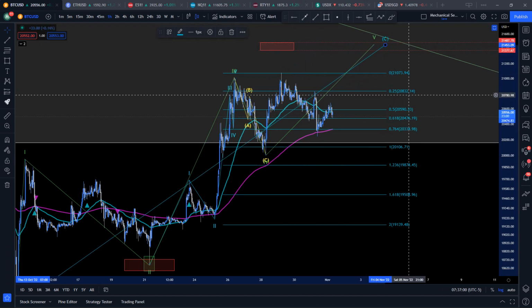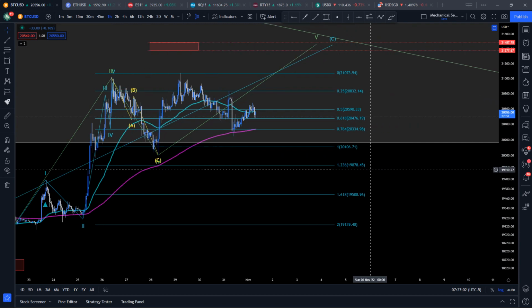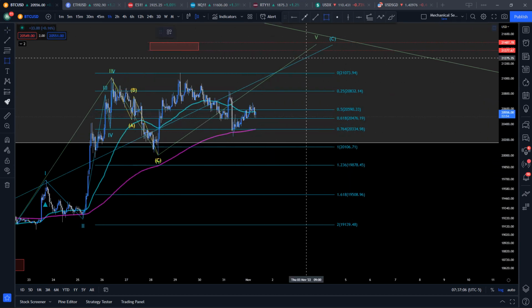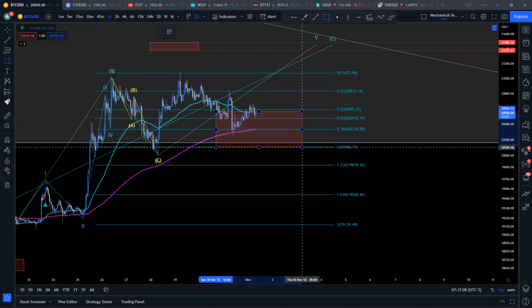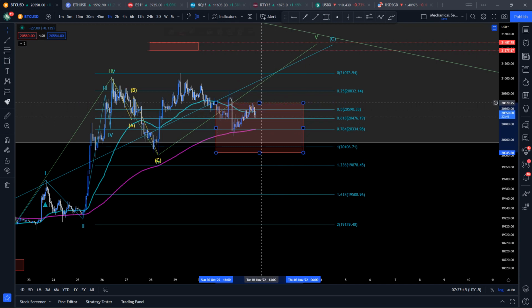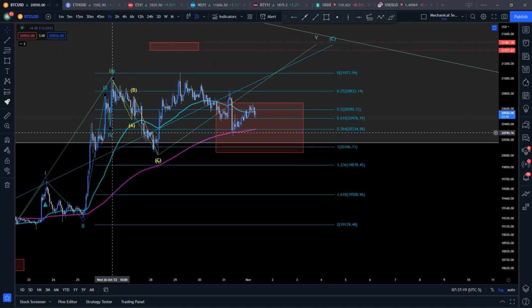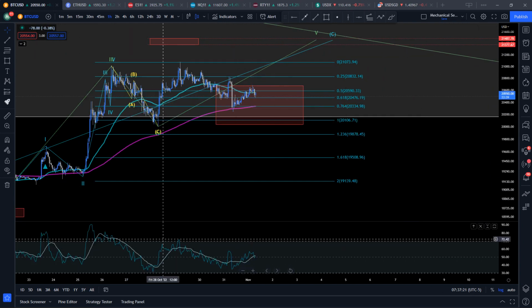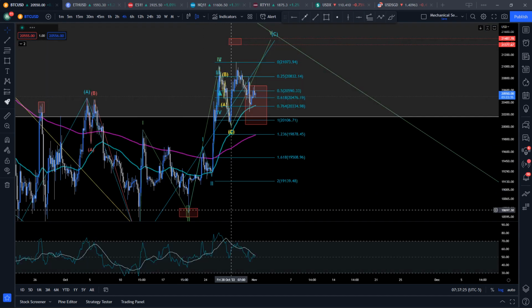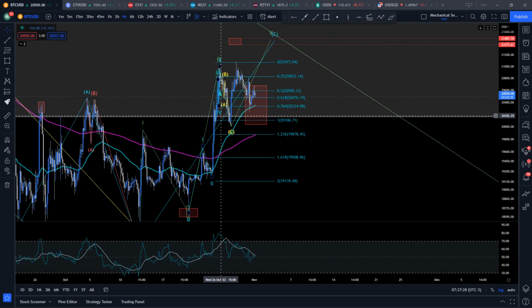So I'm not going to sit here and try to guess every single swing on the internals. All I'm going to do is say that we're going to probably find support somewhere in this zone here. We can even get as low as 20K ish, but we should be finding support somewhere in this zone, and we'll eventually complete our run to the upside here, looking for divergence from 3. If we get, on the 4 hour, 3 has a really nice peak here.